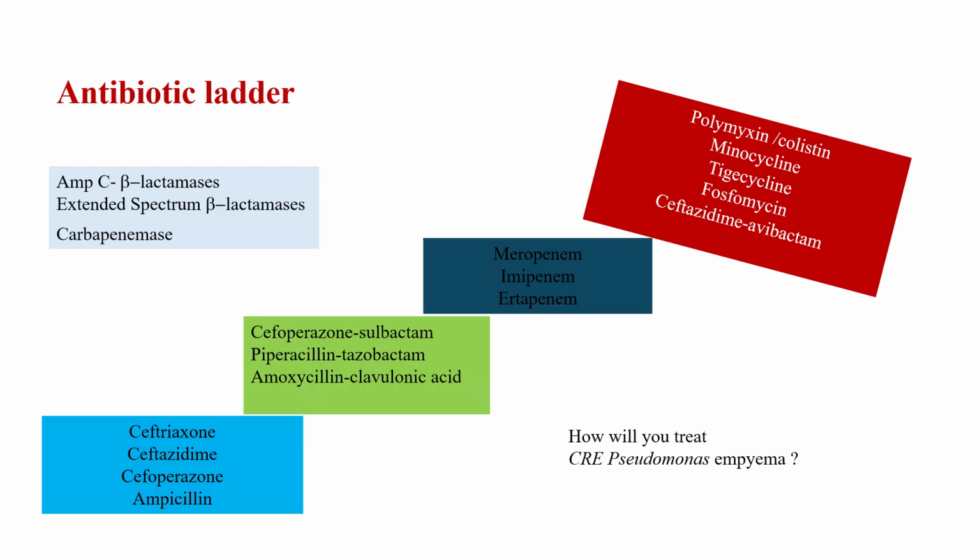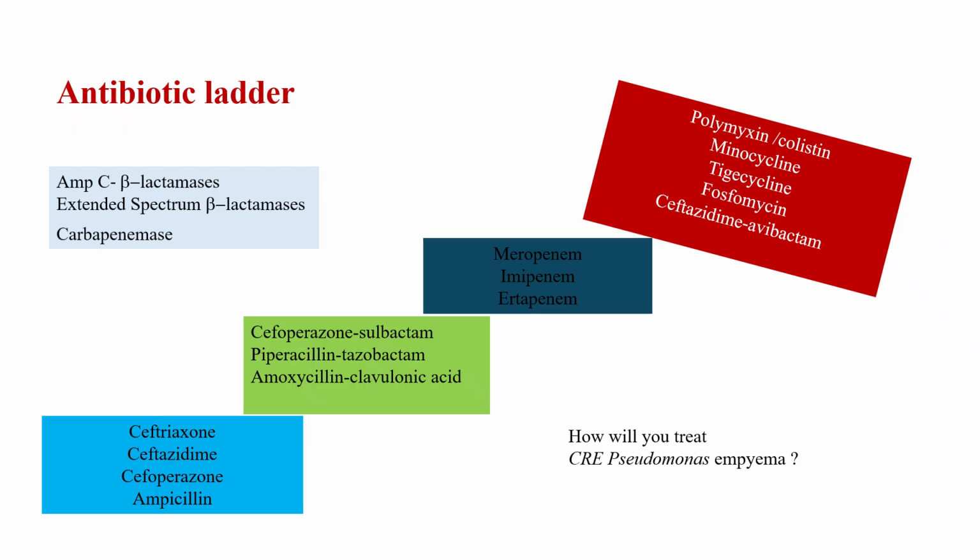One of the most important things when we are talking about antibiotics is not to use terms like MDR and XDR. Previously, people used to call a bacteria MDR when only one or two classes of drugs were active against that bacteria. But with the advent of many new antibiotics, this classification is redundant. So now if you are calling something MDR, that doesn't mean anything. We have to be very specific, whether it is an AmpC producer or ESBL or a carbapenemase producer. There are other mechanisms of carbapenem resistance also, like efflux pumps and porin channels. But basically, what we are discussing here is beta-lactamase mediated resistance, right?